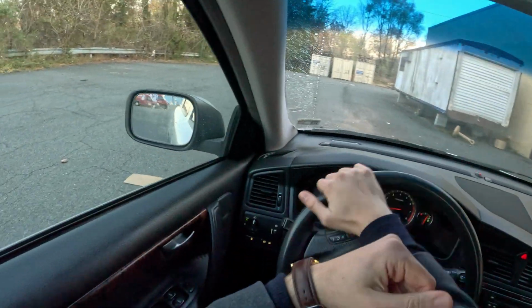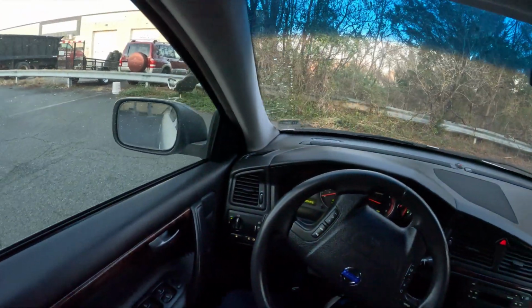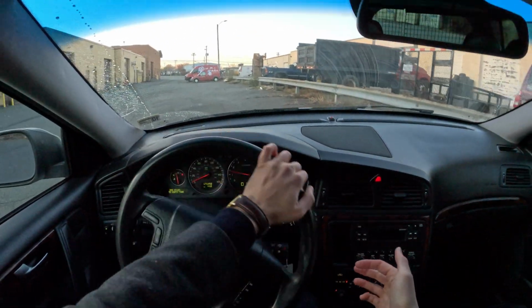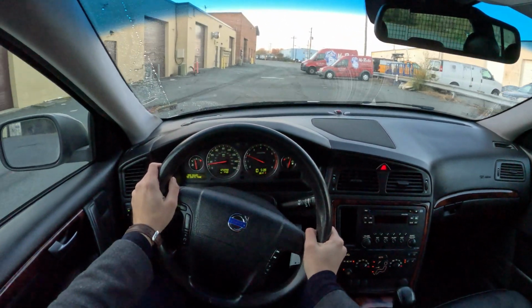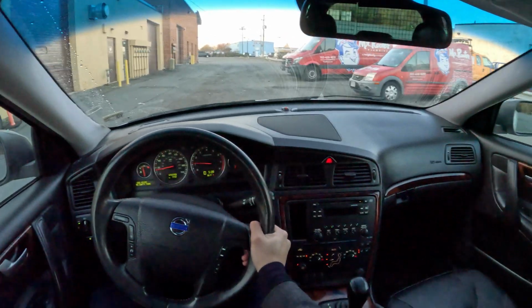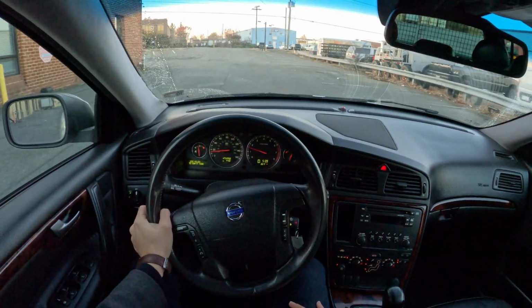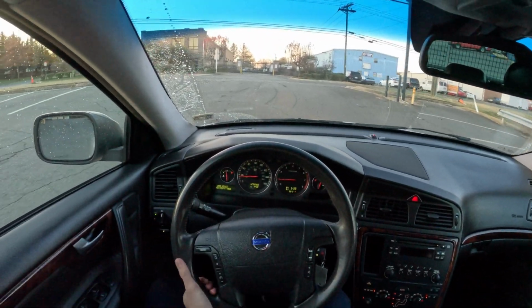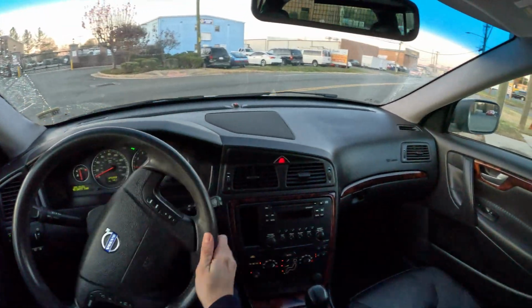So I'm gonna share some of my impressions here in the beginning of the test drive, and then we're just gonna do some quiet driving because there's not that much to tell compared to the more modern cars where you talk about the features and all these gadgets. Here it's very simple, very old school, and it's incredible. And the cool part about this car too is that you can put in a whole tank of gas and it will last you about 450 miles with ease.